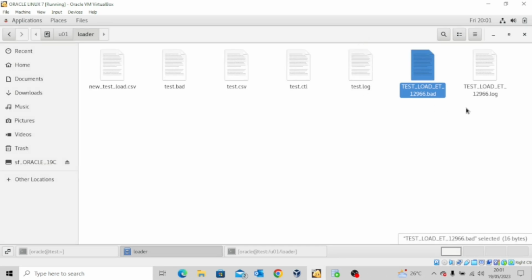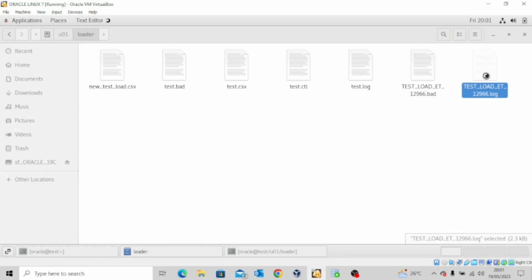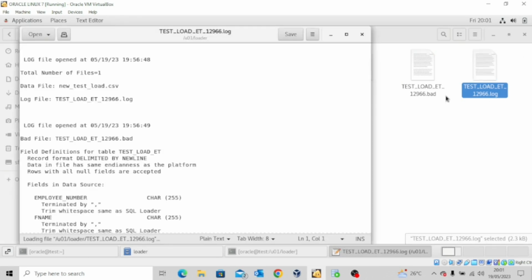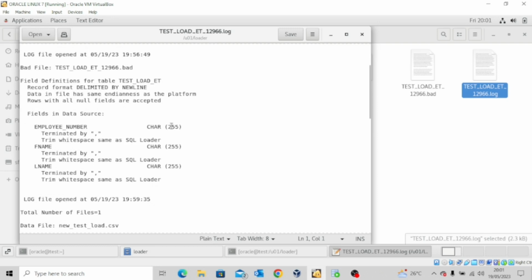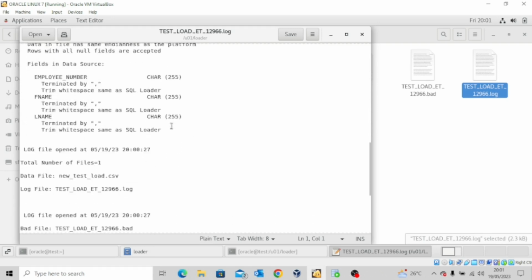And then also you observe that a log file has been created. This log file records every operation that has to do with the external table, okay? So you can see the details of the operations as it has to do with the external table. I'll just close.